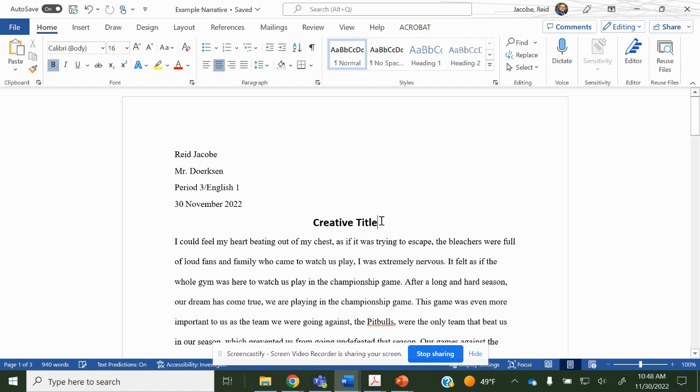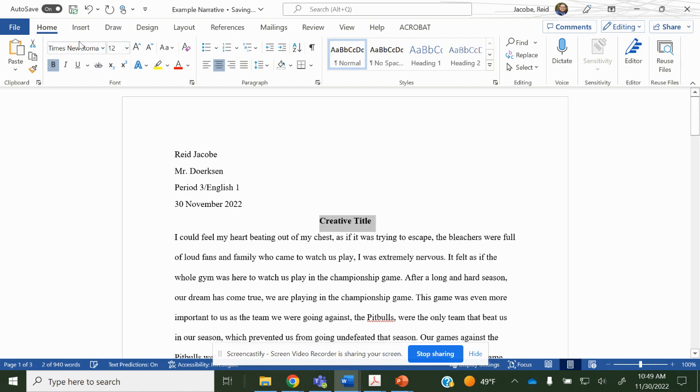The next step is making sure your title is matching everything else. Of course, it needs to be a creative title. I put this in bold in the wrong formatting to show you that this is what I see a lot. But to follow MLA, every single thing on your paper must be the same font, same size, all of that. Okay. So, creative title, of course, you're going to come up with something creative for your essay. But I'm going to make sure it's in Times New Roman. And I'm also going to make sure that it is in 12-point font.